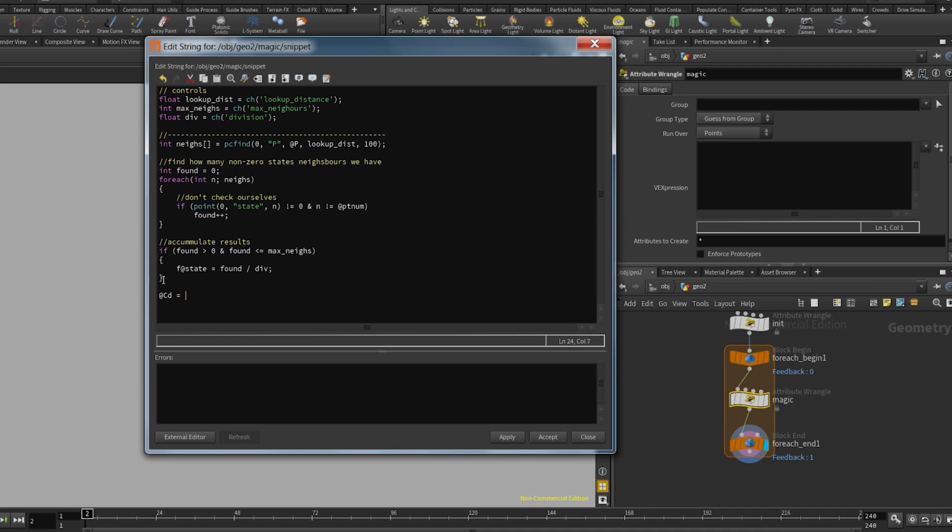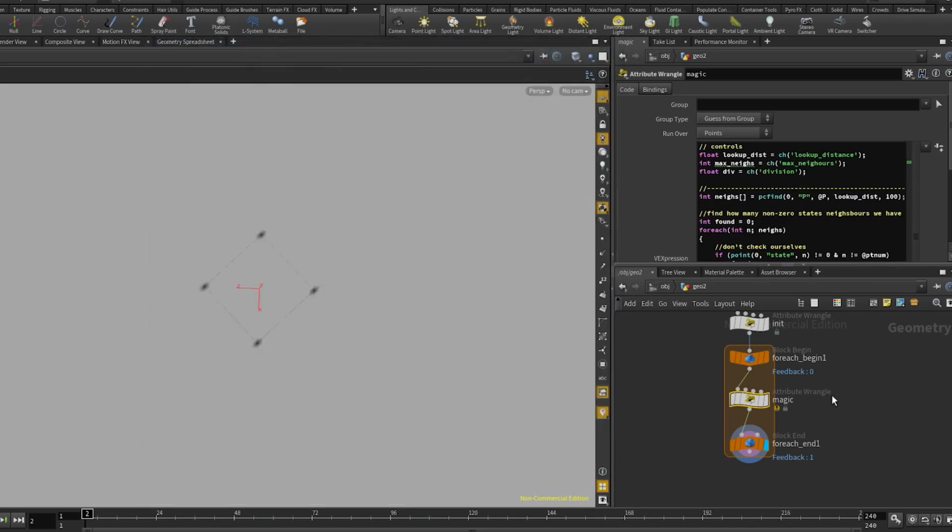So now we also want to visualize it somehow, and we want to say that our color is, so again, as you remember, we want to clamp it. We don't want our color to exceed 1. So we're going to say that we want to clamp our state between 0 and 1. And we also want to invert it, because as you remember, with 0 we want a white background, and with 1 we want a black background. So it would be the kind of inverse, so I have to invert it here as well. And that is actually pretty much it. So let's apply and accept.